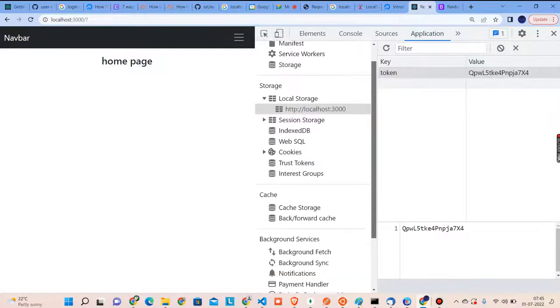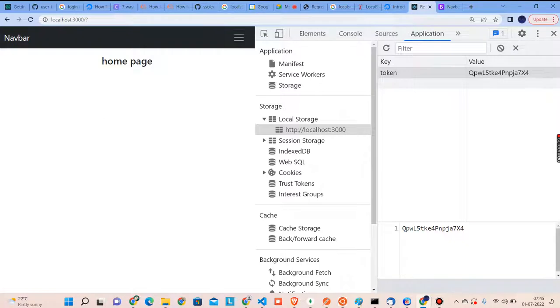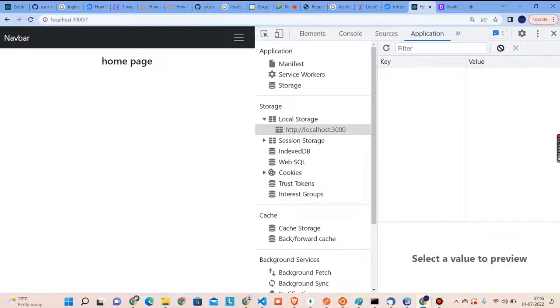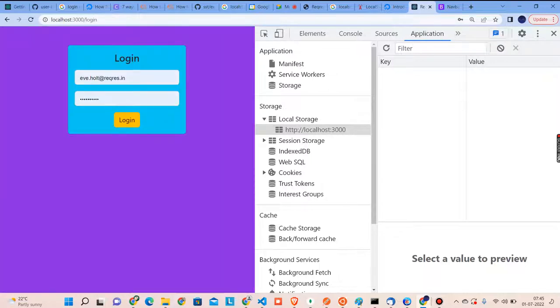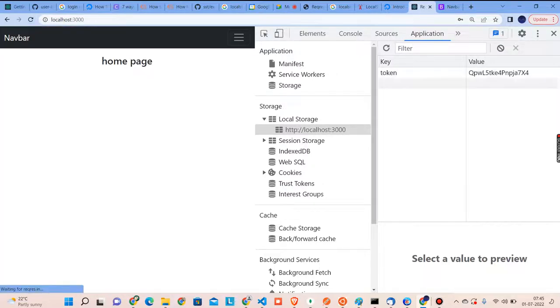Okay. Cool. If we are going to log out, we have to remove this token from here. If you do it manually, this logout thing is coming here. Again if you do login, then it comes here.